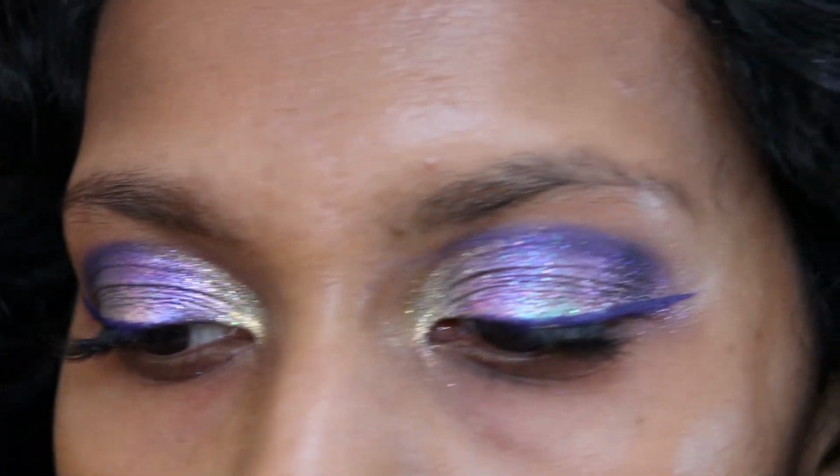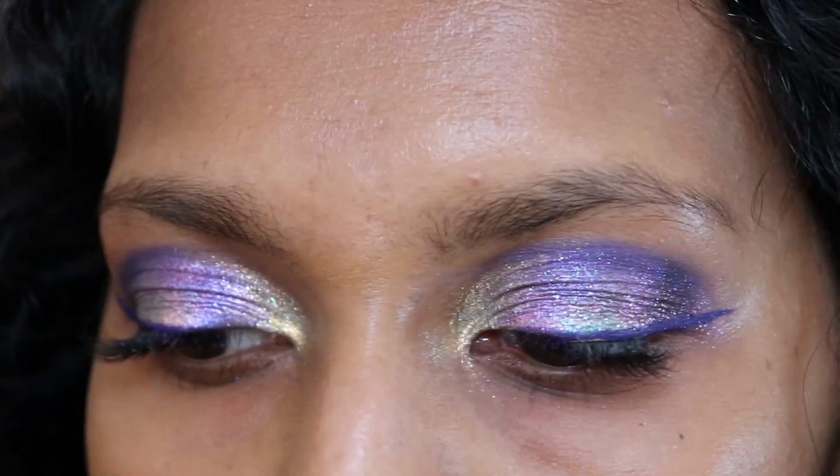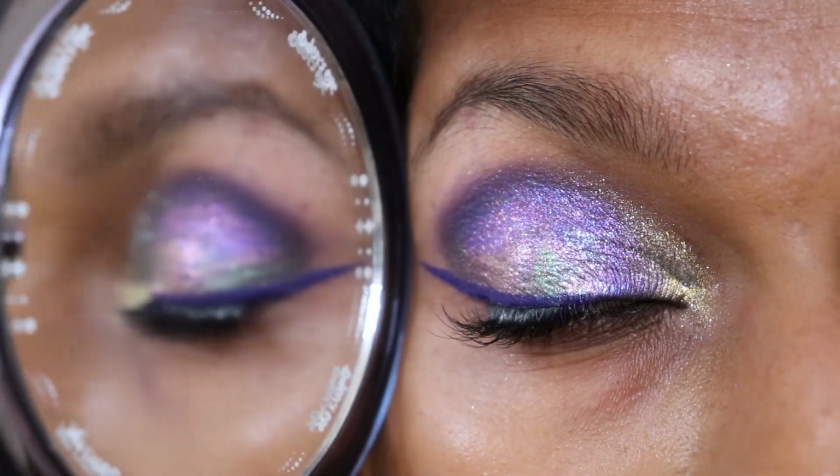I kind of feel like the shades did change a little bit. I don't really know if you can see the shifts, but you should be able to see a little shift happening because this shade actually does have a shift. That green color actually turns into a pink, which is pretty cool, and the white actually changes into this gold pink as well. So it's got a lot of pink tones in Mandora, which is pretty interesting. And of course, I absolutely love that really intense blue that's in there.